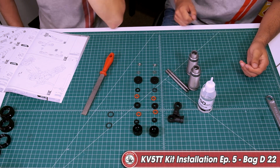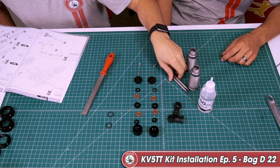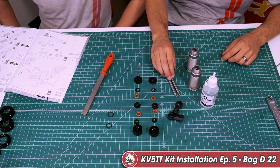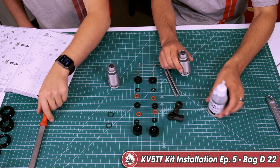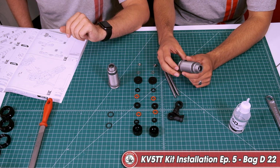So we've got all the parts laid out. We've got gaskets, shock bodies, shock shafts, and a little bit of oil for lubrication. First things first, Nate, let's build a shock body. These are identical parts, so I'm going to be building it along with him. And you guys can just rewind if you forget what step you're on.